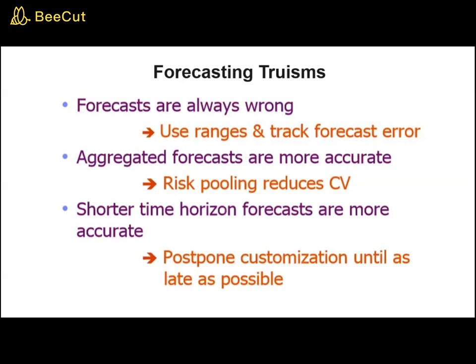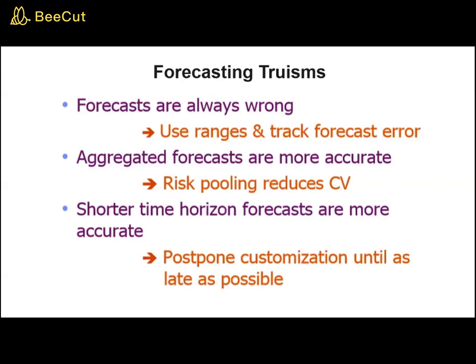If you take more data into account while doing forecasting, your forecasts are probably going to be more accurate as compared to if you are forecasting using just two pieces of information. If you're just using two pieces of information, there's a big chance that your forecast is not going to be accurate. So the more information you use, the more aggregated your forecasts are, the more accurate they are.